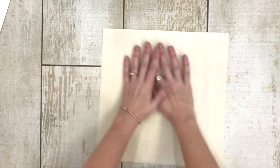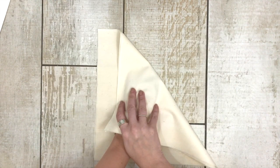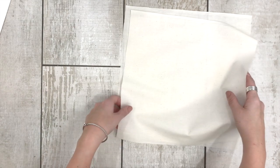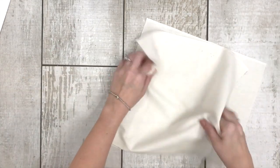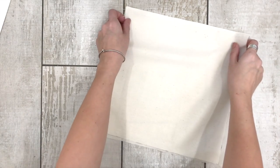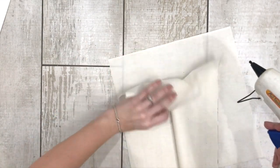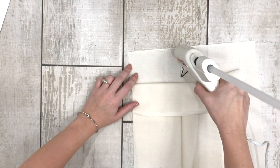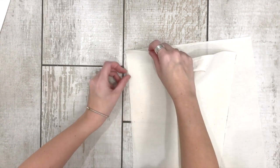I went ahead and drew a 12-inch square on the fabric with a pin and cut it out with my fabric scissors. So here I am with my two pieces of muslin fabric. I have my hot glue gun — I'm going to basically glue it together and then turn it inside out. Since I'm doing it that way, I'm going to do my pin marks facing out so that once I glue it, the pin marks will be on the inside. You're going to line it up and hot glue around the edge, but leave an opening so that you can turn it inside out and stuff it.